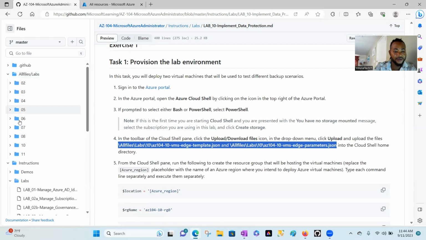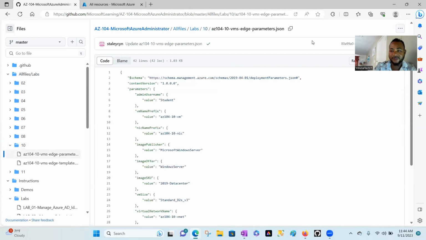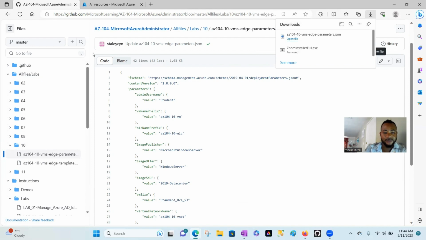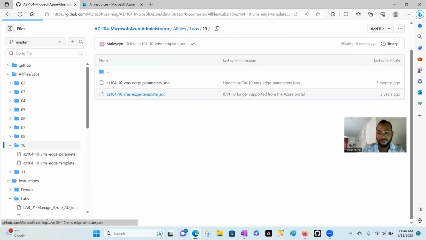So click on here. We come to Lab 10 because we're doing Lab 10, right? So let's click on Lab 10. And this is what asks us to download. Let's download this first. Click on it. Then let's go back and click on this.